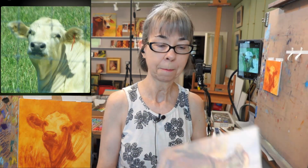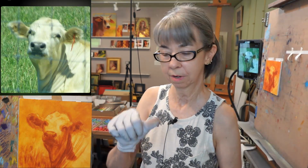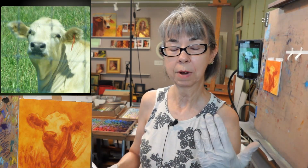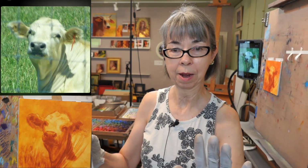Lovely. If you do your painting on paper, do you have to glue it on a foam board or just loosely put a foam board at the back? I'll just tape it on. In fact, there are lots of different ways you could do that. If you're going to frame it with a mat, you can just tape it down onto a backing board that is the size of the frame, and then the mat will go on there. I usually recommend a spacer behind the mat, like another piece of mat board or foam board, offset about 1/4 inch. And then that will hold the painting down.